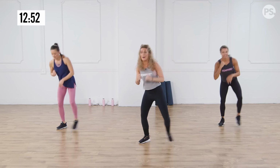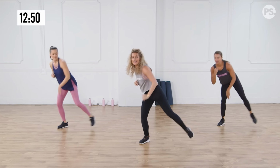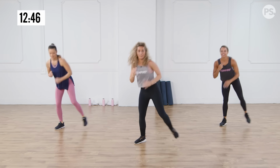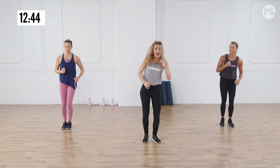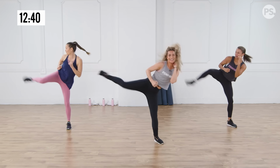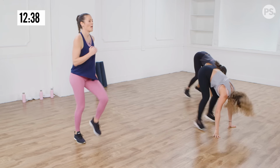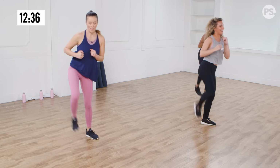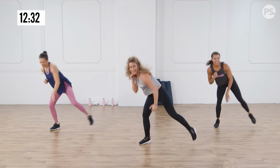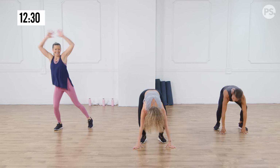Modified version for our combo. Side, tap, four, three, two, one. Side, tap. Em, you ready? Ready. Your advanced version, you drop. Side, tap. Two more, let's go, come on. Side, tap. One more. Yes, let's meet Anna in that march.